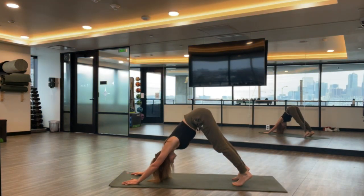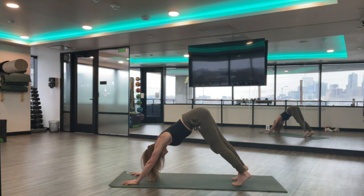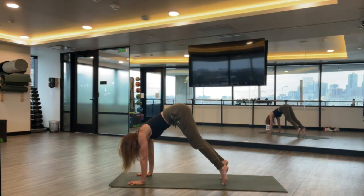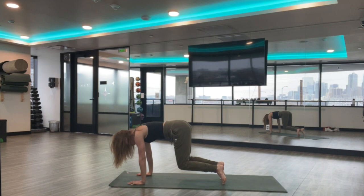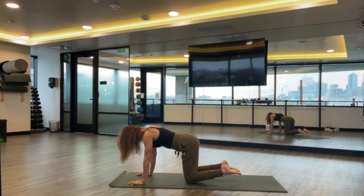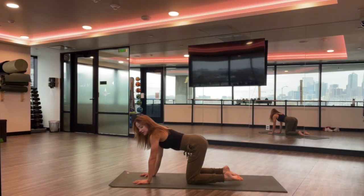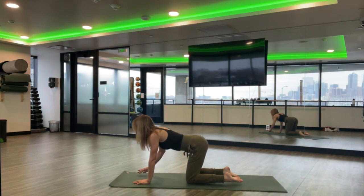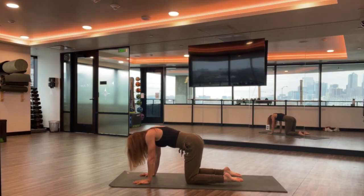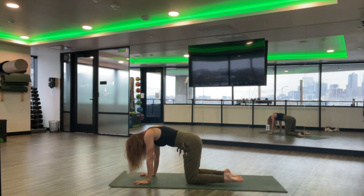Meeting in downward dog. We're gonna roll forward, bringing the knees down. Try to place your wrist underneath your shoulders, your knees under your hips. If you look down, you should not be able to see your feet.